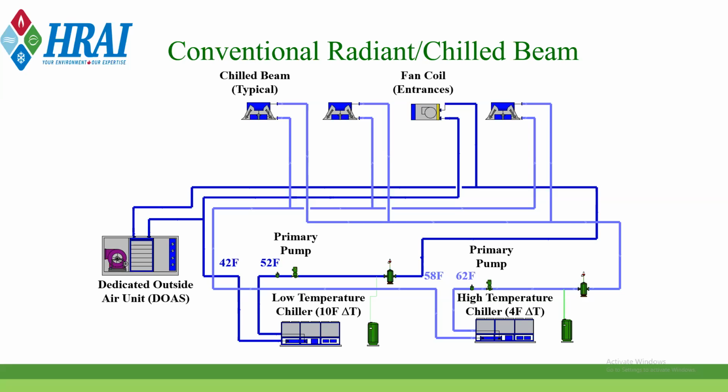In this sort of arrangement, typically you have larger pumps in a mechanical room, and then you would use some sort of two-way control valves at each of the terminal units to get the flow only to where you want it, and perhaps some balancing valves that will tweak the balancing through that terminal unit as well.